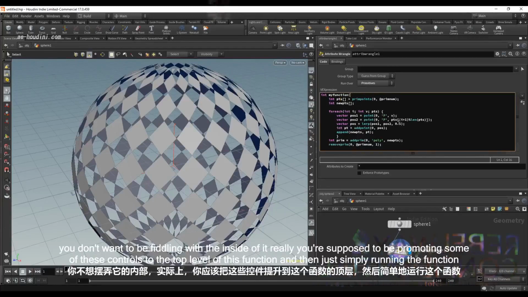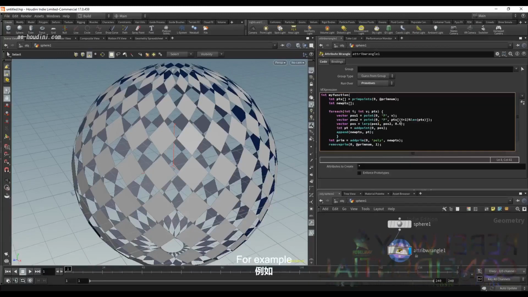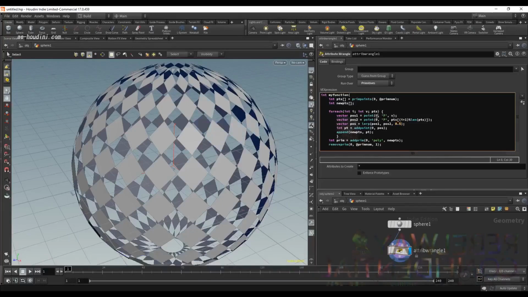You're supposed to be promoting some of these controls to the top level of this function and then simply running the function. So we look inside of here at all the things that we're going to want to be different. This bias, for example, is something that I would like to promote because I would like control over where we place that point.